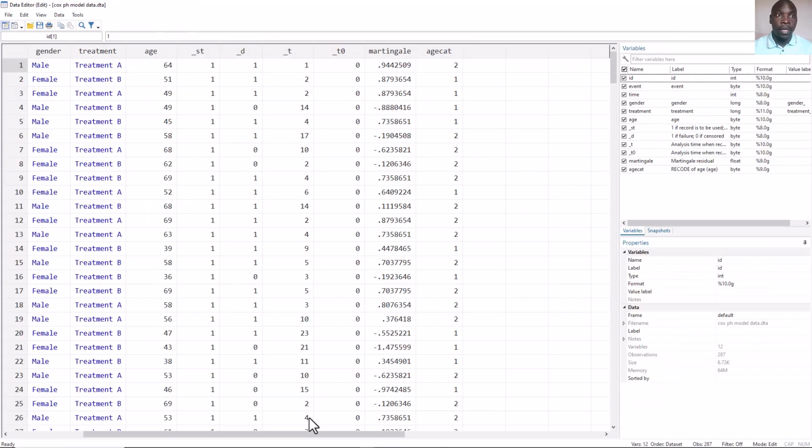Enter. Then we have our age category created, which we can also label.